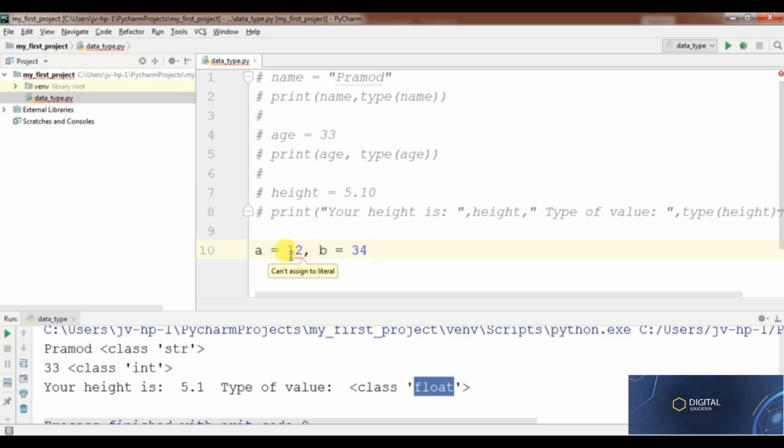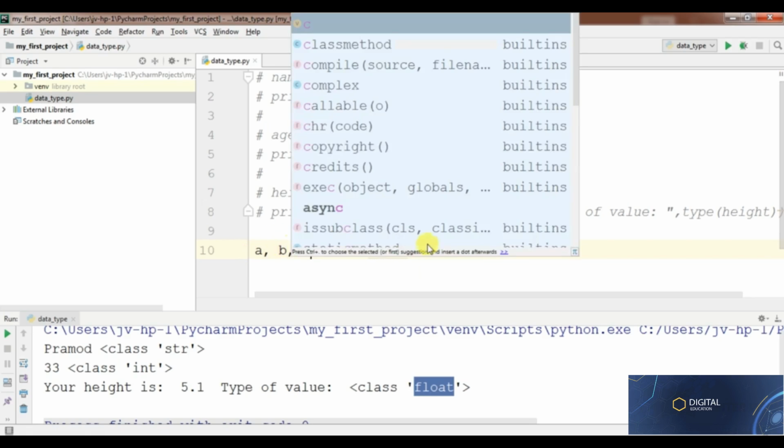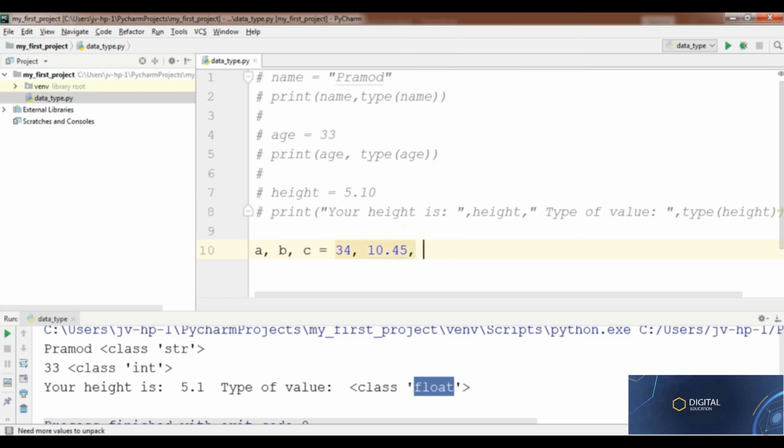So how to create multiple variables in one line? What we have to do, remove this part, put the variable first, a comma b, then the values. So a will be assigned 34, b will be assigned 10.45. Let's create one more variable, c, and then a string.